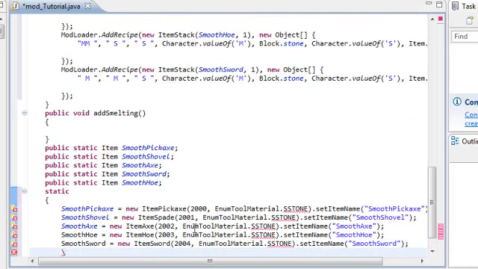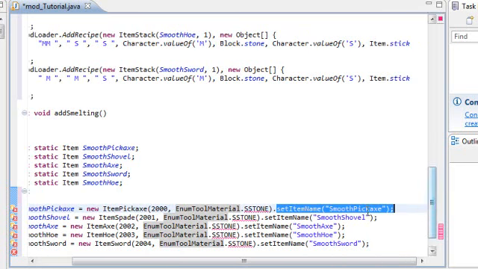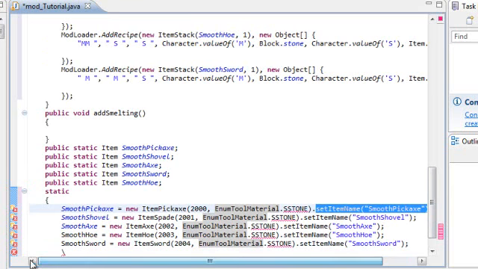You just told ModLoader that we're creating a new pickaxe, and that'll be it. You told ModLoader smooth pickaxe is a new item, and that item's a pickaxe, so it's gonna resemble the pickaxes that are already made, which Notch made. And then you told ModLoader the ID, and then you said the material of this pickaxe will be stone or SS stone, and then that set item name is smooth pickaxe. And basically you did that for the rest of them, but I'll go over it if you'd like me to.